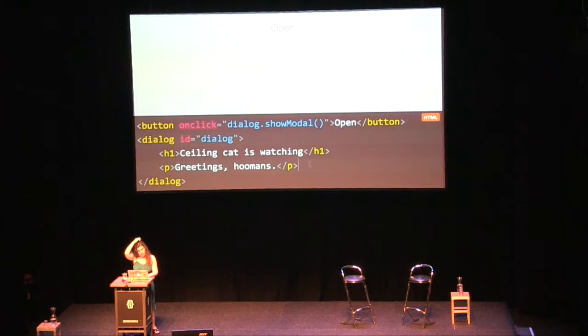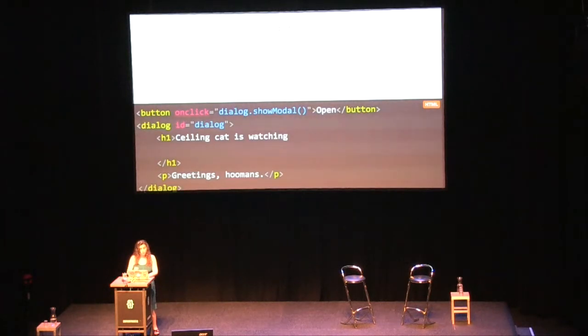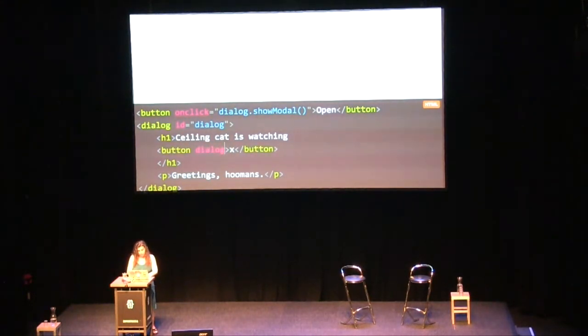By the way, escape is a good way to close it, but most people also want to add a close button. People don't usually think of pressing escape, partly because the web is so bad at being keyboard accessible that people don't even think it will work. But anyway, it's actually very easy to do a close button as well. It's just dialog.close.